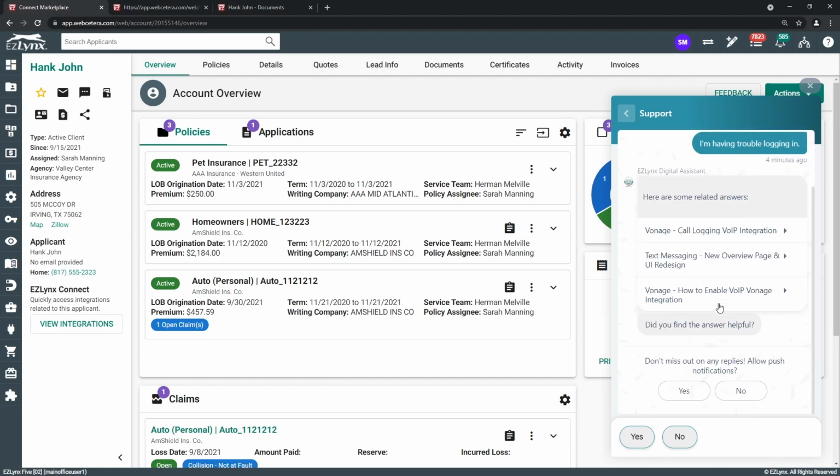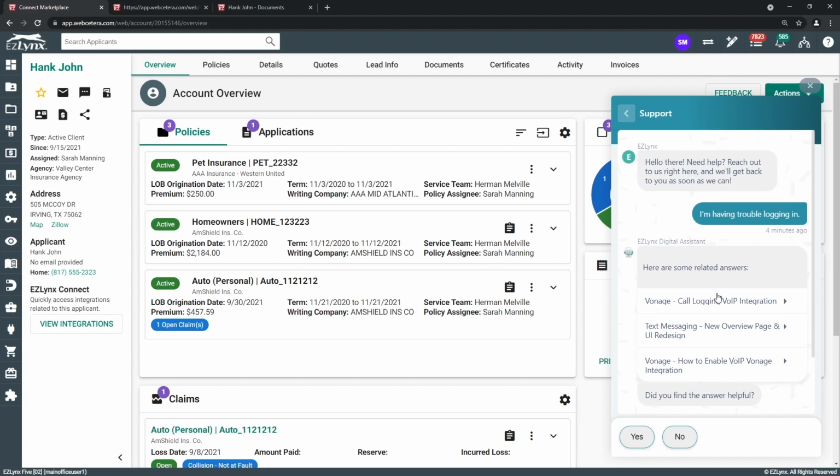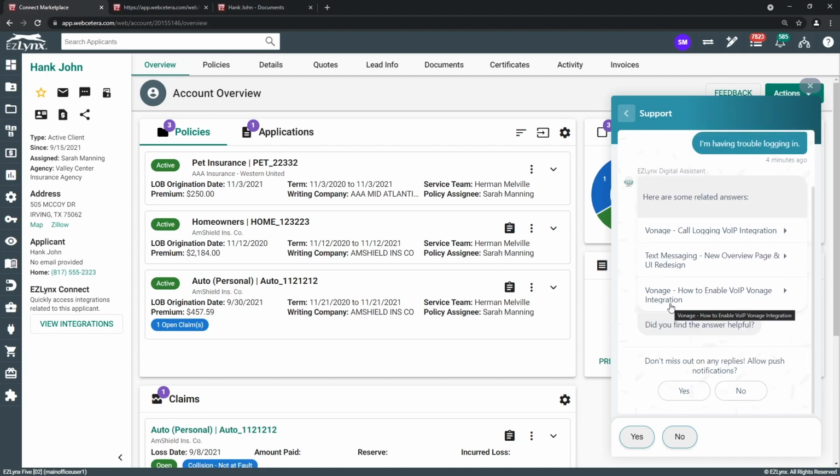You get a couple of cool things happen here. Some things that you want to know. First off, you can actually see some related articles that are going to try to help you with that. And that's going to also ask you, was this helpful? This is really, really important to do.